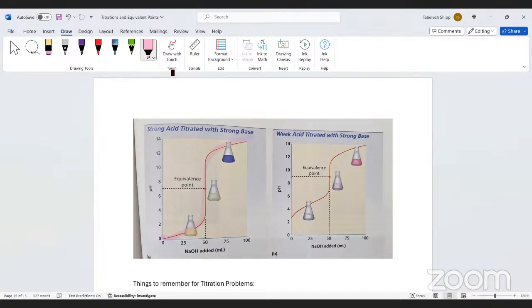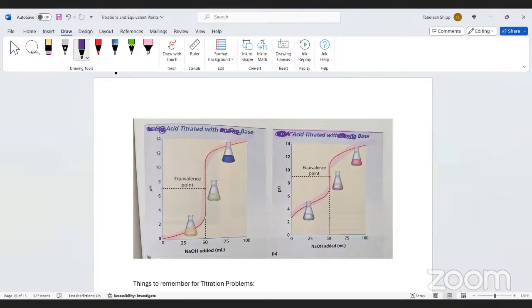versus a weak acid titrated with a strong base. It goes up a little further, okay? And as you can see, it pans out right there. If you utilize, yes, thank you, Alexis. If you utilize these graphs and these charts when you do your lab experiments, your teachers will put things like this on your test, and what they may do is cross this out right here and tell you to fill in the blank. So I'm crossing this out and seeing if you can identify what type of acid-base solutions you have.